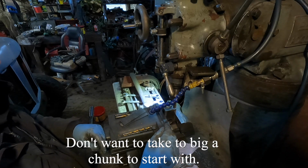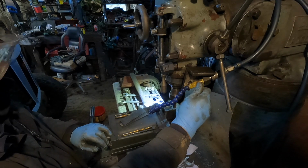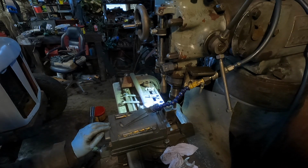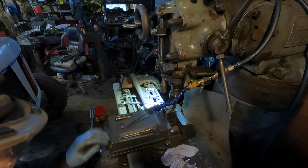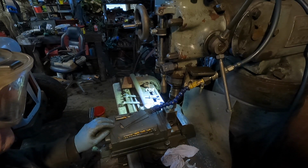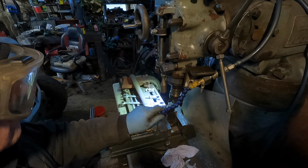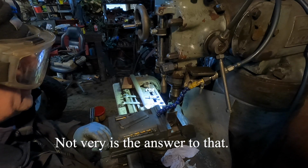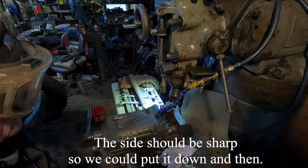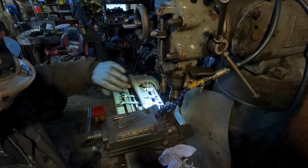I'll take too big a chunk to start with. Get compressed air to see how sharp this end mill is. Not a very easy answer to that. The side should be sharp, so we could put it down and then work our way in.